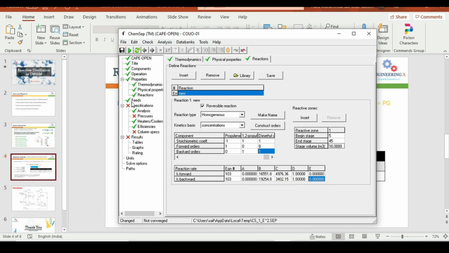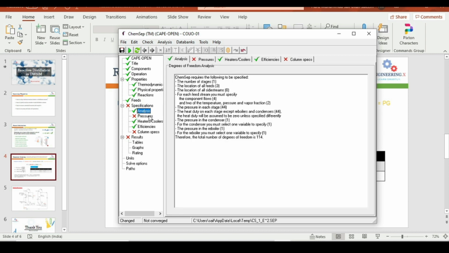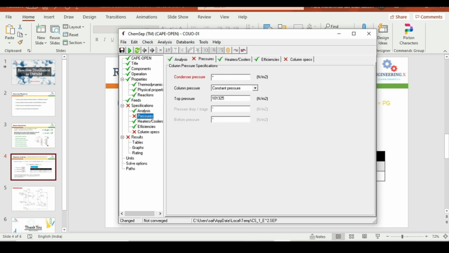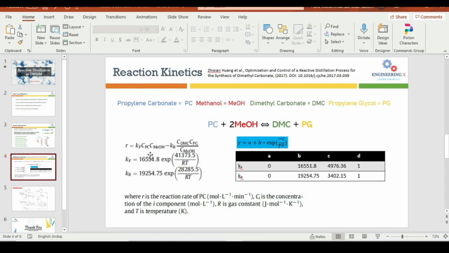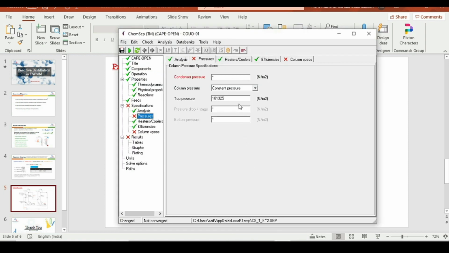Okay, so the next step is to go to the pressures. If you see here in the flow sheet, the top pressure is around 1 bar and the bottom pressure is 1.31 bar. So the top and bottom pressure we have to choose from here.